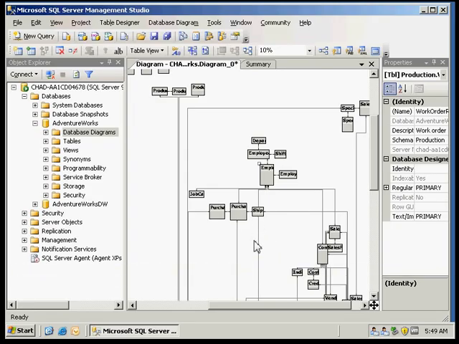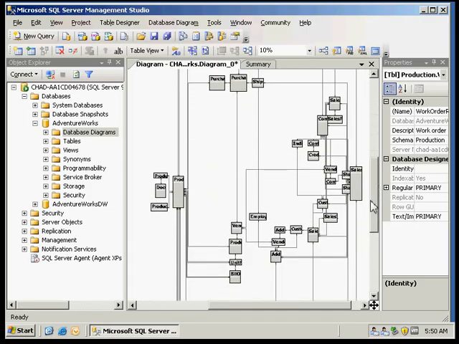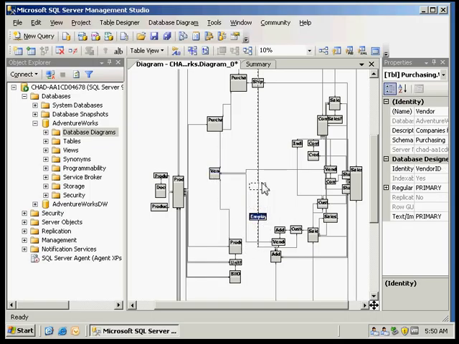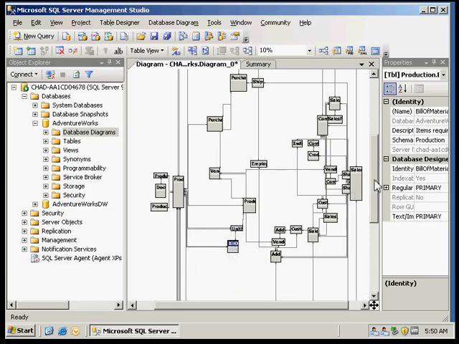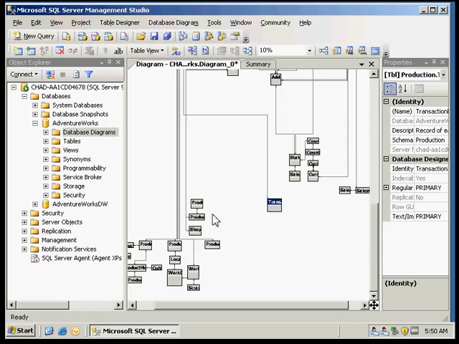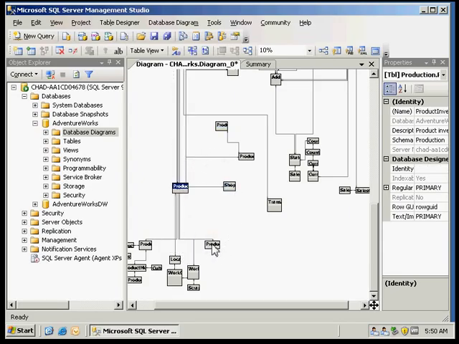So the next thing in the activity is to just demonstrate how to move these tables around. We can grab them and hold the mouse down and move them however we would like to organize them. So we'll just move a few of them around here. We can keep doing this with all of our tables, and it shows us how they're linked together.